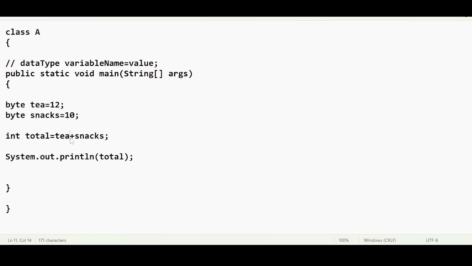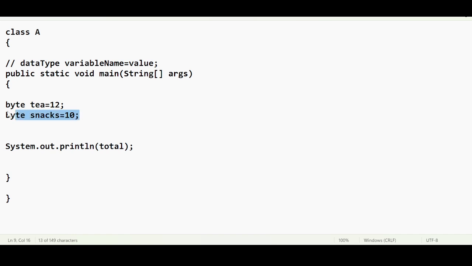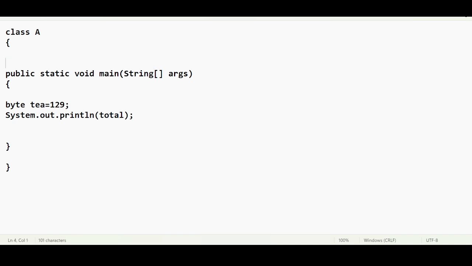Now try to understand. If you are using the plus operator, it will expect both operands to be of integer type. Now let me ask you some questions. We'll come back to this once again. Now tell me what is the answer now. So compile this, run this, what will be the answer? Error. Compile time error, because out of range. 129 is not a possible value. If I do this, what is the answer?